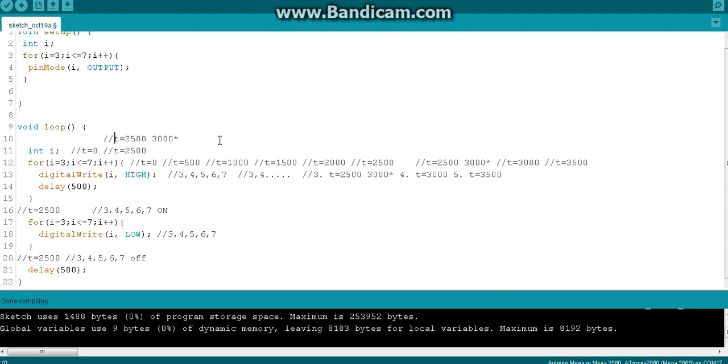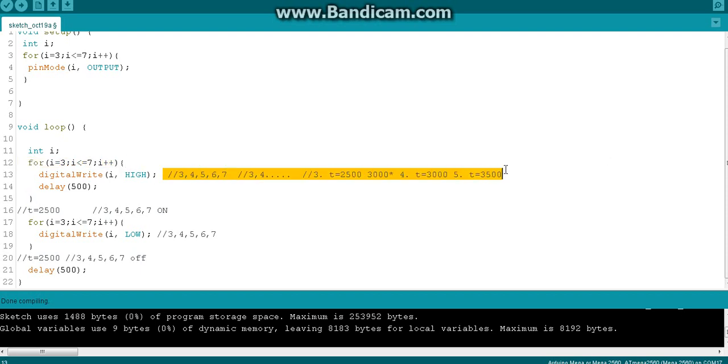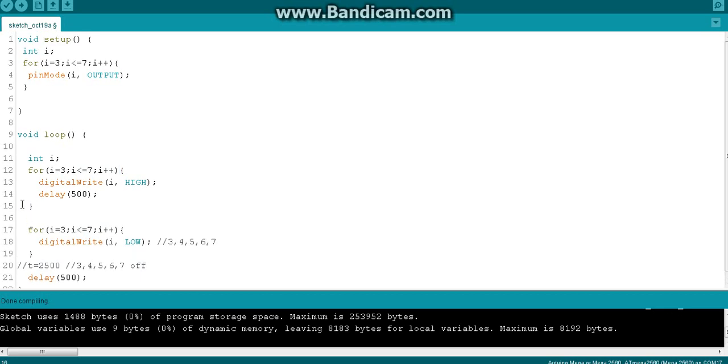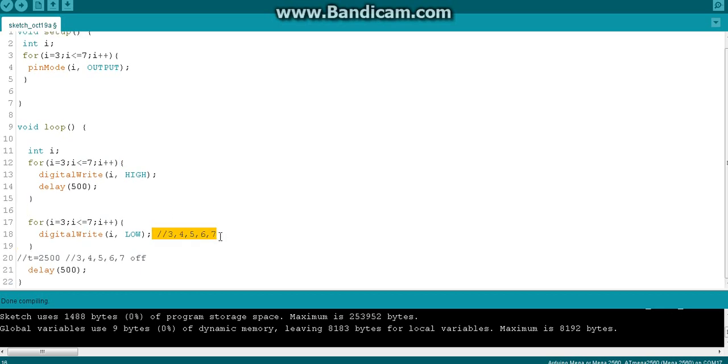So what I will do is remove these times now, because you understood that, right? I will remove it and keep the code as it was earlier. I will remove all the comments and the time functionalities. Now let's have a look. According to us, how would this work? Every LED should come on with a 500 millisecond delay, and after the final LED is on there should also be a 500 millisecond delay.